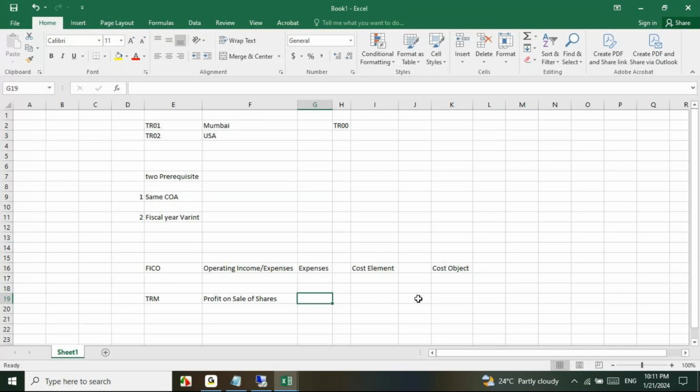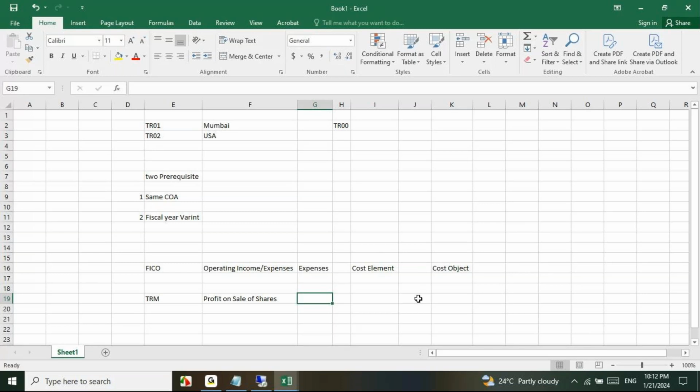The idle money which you put into investments, let's say mutual funds or shares, and whatever revenues, income or gains you make from there, is called non-operating income or expenses. Even expenses, let's say when you buy shares, you pay a brokerage amount.